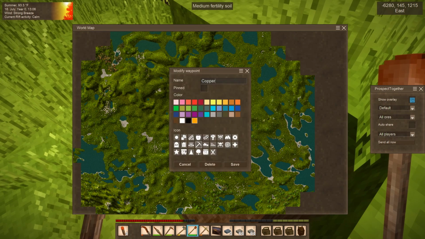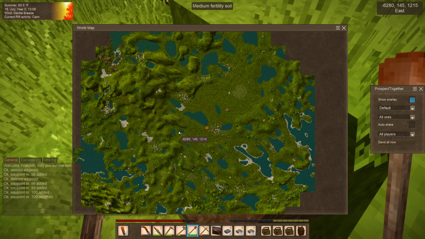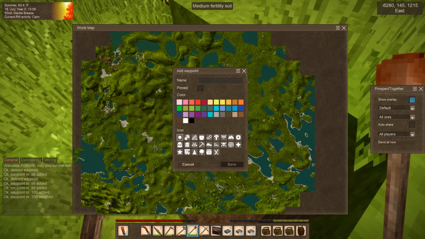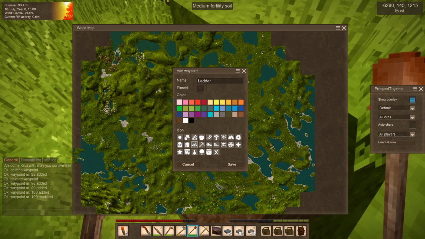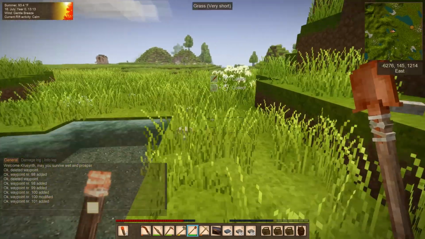And I think I shouldn't have marked this as copper. I should mark this with the spiral so that we know that it's there. But we also need to say that this is going to be the entrance to that same location. So hopefully we can remember that this gets us there.